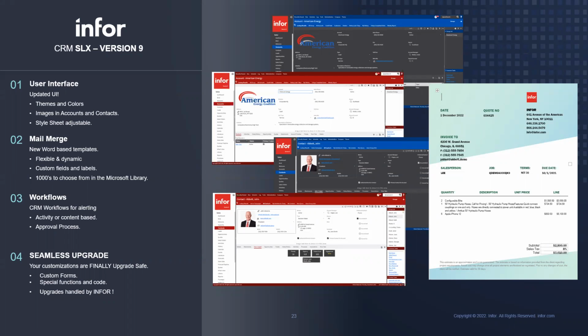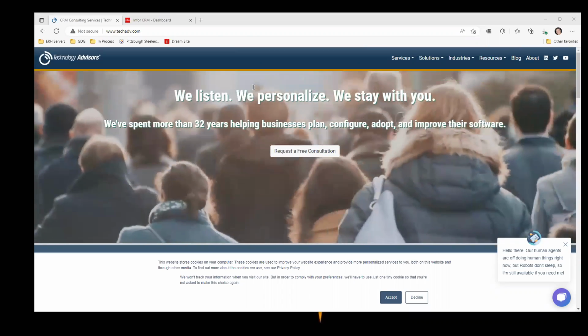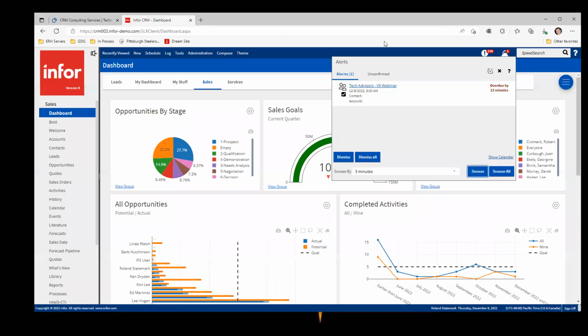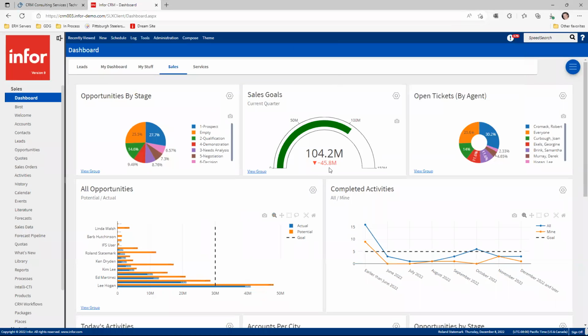So I'd say let's pause for a minute for comments and questions, but I'll actually keep plowing forward. I'll walk through version 9 and give you a bit of a tour, and then we'll definitely have plenty of time to open the door for questions. So I'm going to put away PowerPoint for the moment. Did that work? I think it did. And then I'm just going to jump into CRM, right? So we've got our little webinar going on right here. So this is version 9.